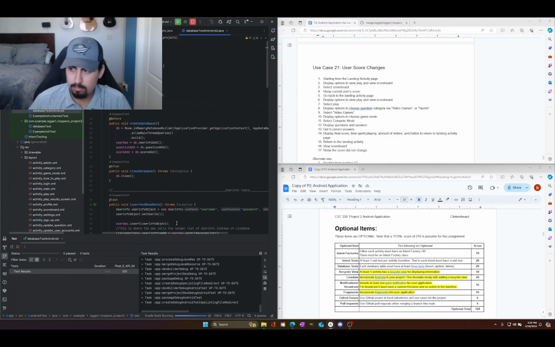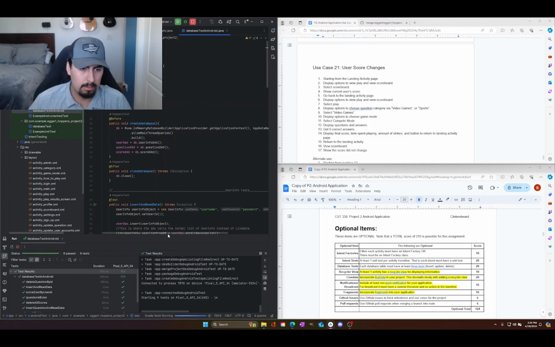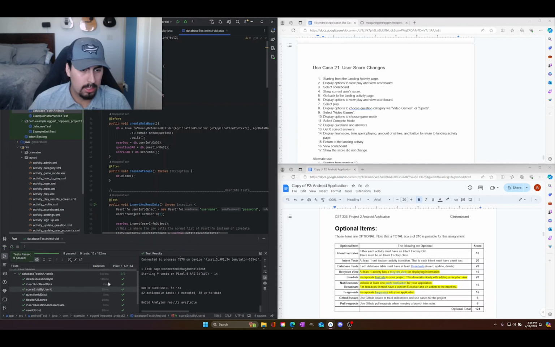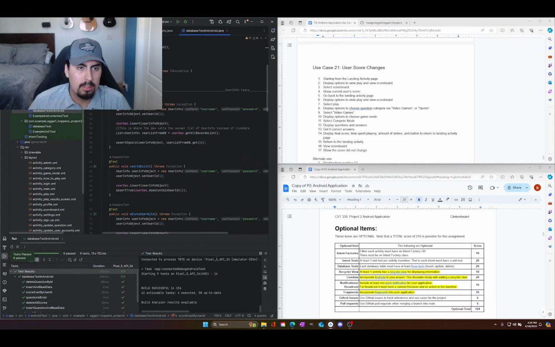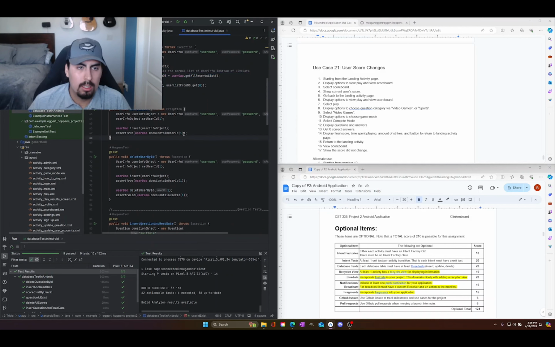It takes a while. There we go. See? All tests have passed. To go over what they do, essentially, this one checks to see if we insert a user and if it exists in the database. Oddly enough, I don't know how to show the database when it comes to testing in this file, but for now it's okay. We show that it passes.